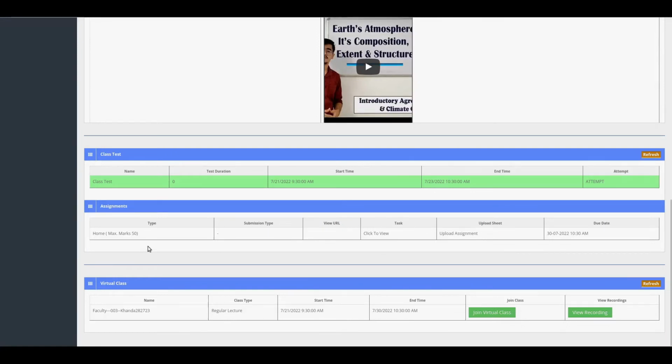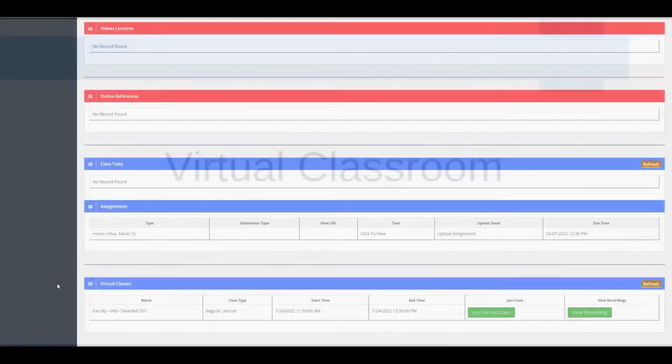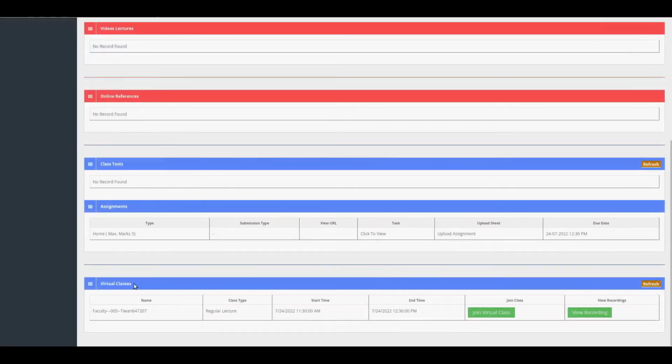So students, finally we are going to tackle virtual class section. As you can see here, inside the virtual class section, a session is set up by your faculty. Besides the basic information shown here, you can see a Join Virtual Class button and a View Recording button.